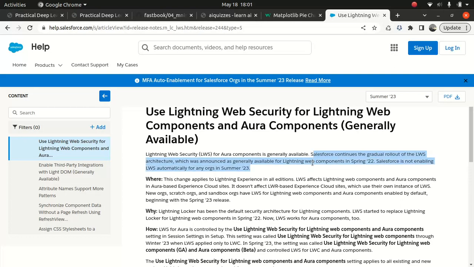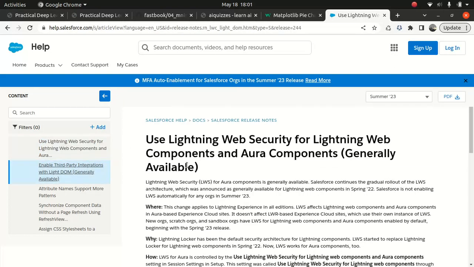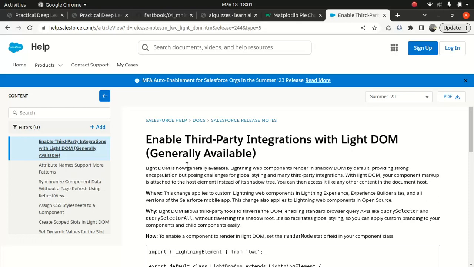Salesforce continues the gradual rollout of the LWS architecture. All right, so this is the web security for LWC. That's pretty simple. Enable third-party integration with Lightning DOM. Okay, this is pretty cool. It's now generally available, so you can do this.